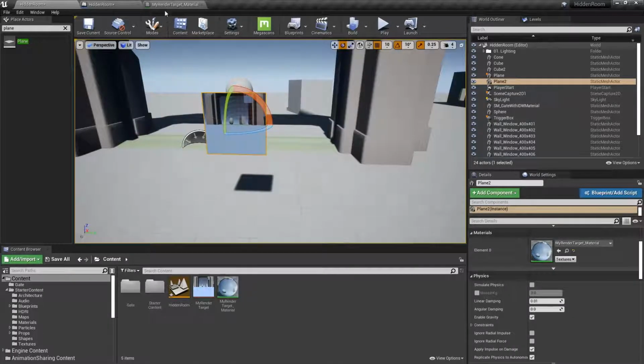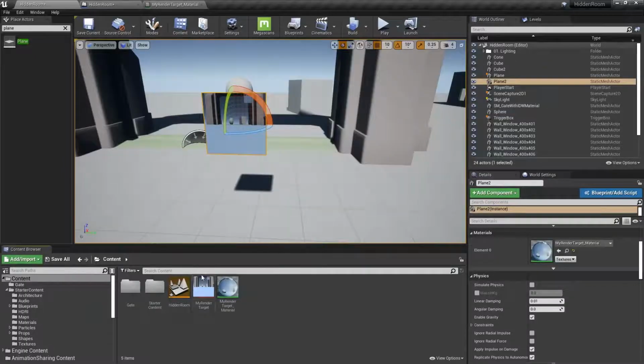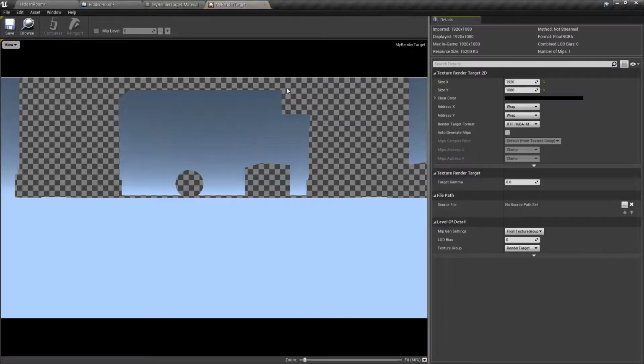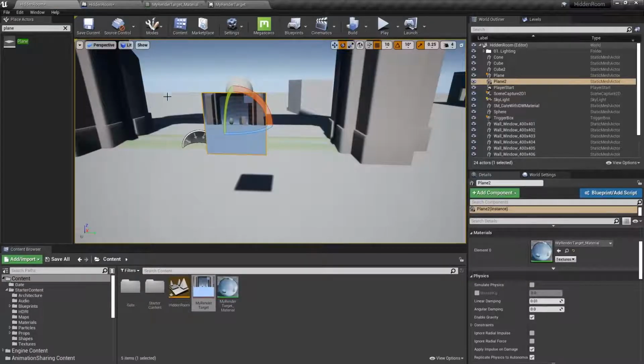Now, if you remember, I set my render target. We can see that there. It's a 1920 by 1080. So that's like a 16 by 9 aspect ratio. Okay, so let's scale it roughly.